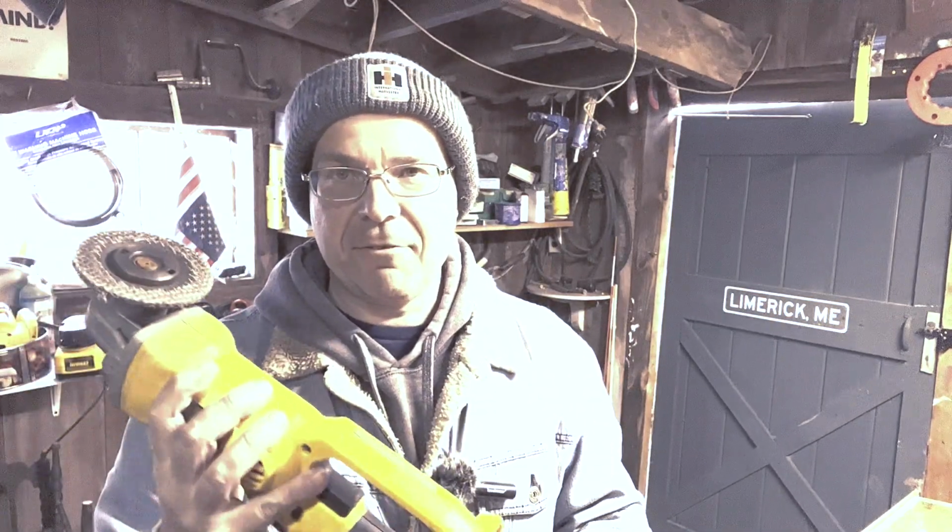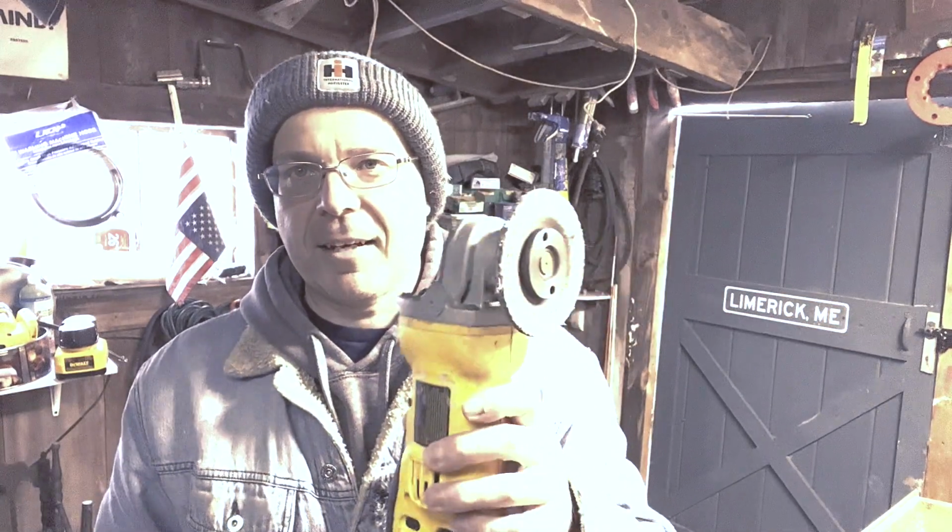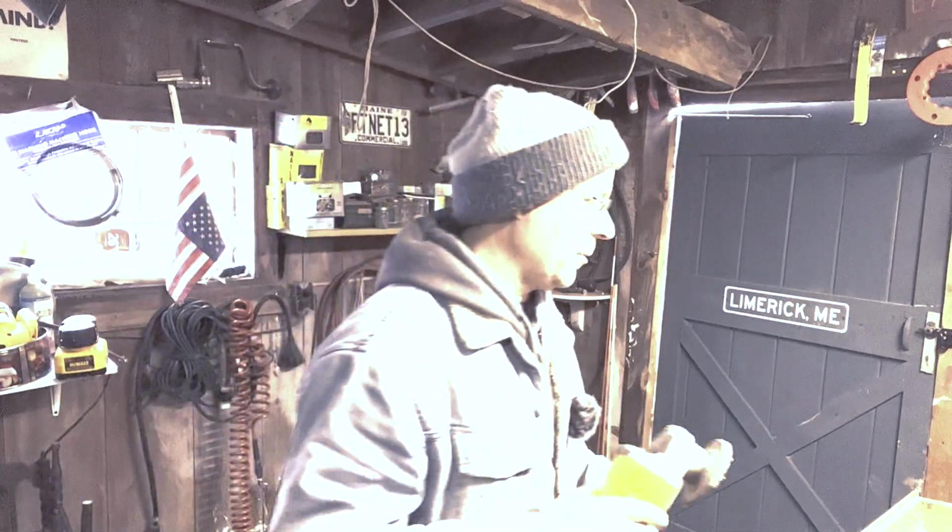This is an angle grinder, and it's pretty worn down now. I actually have a couple of these. I have a corded one that I have a wire brush on, and that's really what I use mostly for stripping rusty metal. And then I have this guy right here for sawing steel. You can cut bolts off with it on the end if you don't have your reciprocating saw nearby. You can grind things down. Super handy.